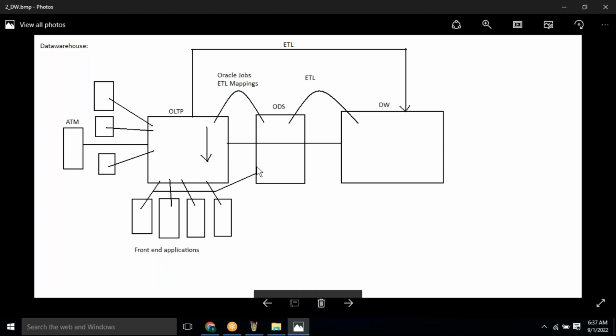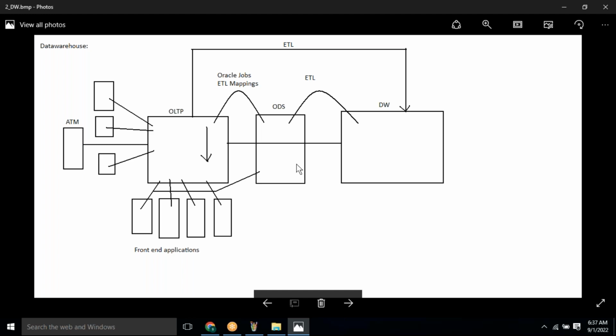Whatever tables and data are present in OLTP, the same tables and the same data are also present in the ODS database. So these two databases will be in sync. The data and the table structures will be in sync. Sync means it is the same copy.